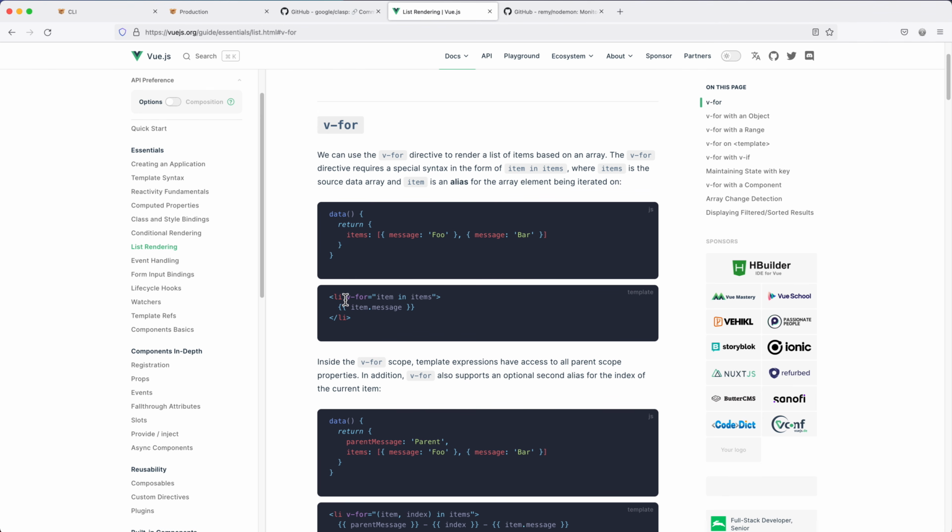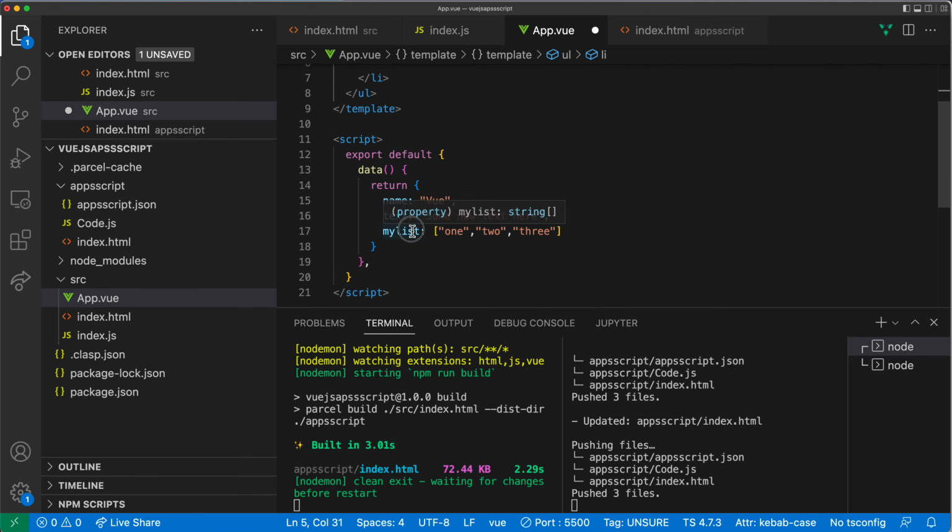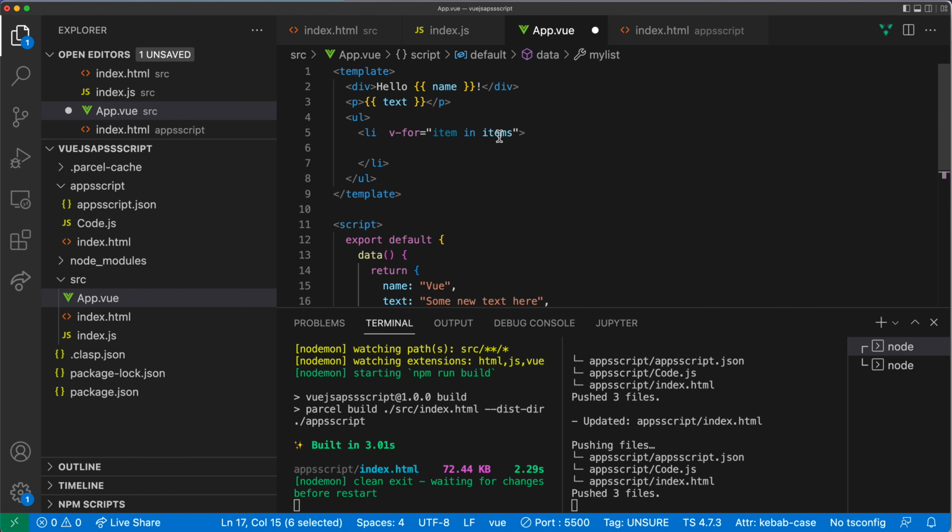So there it is. Copy this, go back and paste it here. And in our case, our array is called myList. So we'll call it for my item in my list. Right there, we're going to have to load that my item.